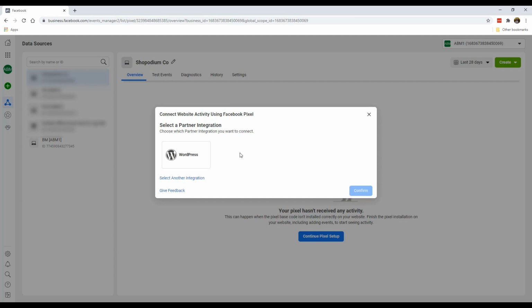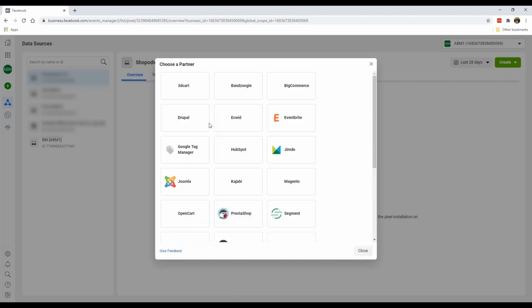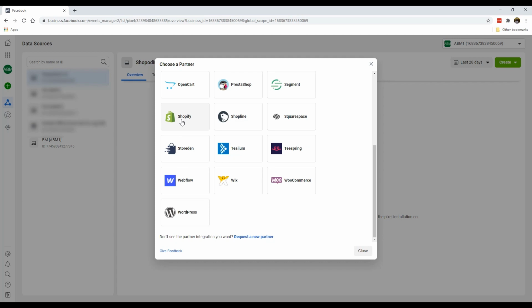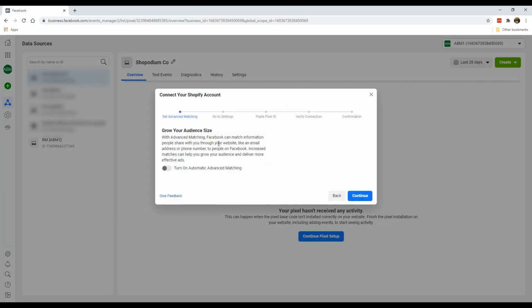Now, this is where it gets a little bit open-ended because this really depends on what kind of website you're using. So I'm going to use, for the purpose of example, WordPress. 1 in every 4 websites on the internet is using WordPress, so this is quite a common plugin. So if you're using WordPress, you will just click on this, okay? If there are any other integrations, let's just see what else is available. We'll click on select another integration, and there are other partner integrations you can choose from. So if you're using Shopify, which is a very popular e-commerce platform, you can also click on Shopify and follow the steps.